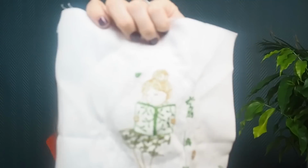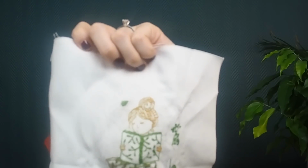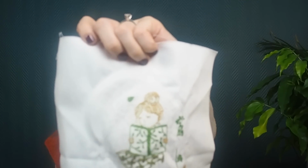I haven't gotten that far on this yet, but it is quite an intricate design, and the chair that she's sitting in, I think that's going to be quite a bit of work actually. I just thought that visually it would really help my motivation if what I had finished was something that really stood out and made it feel like I'd done quite a bit of embroidering. So I did start off with the girl. I finished the girl and the book she's reading, and I think maybe her dress. No, her dress is not entirely finished, but most of her is finished. And I just started a couple of the lovely plants around there.